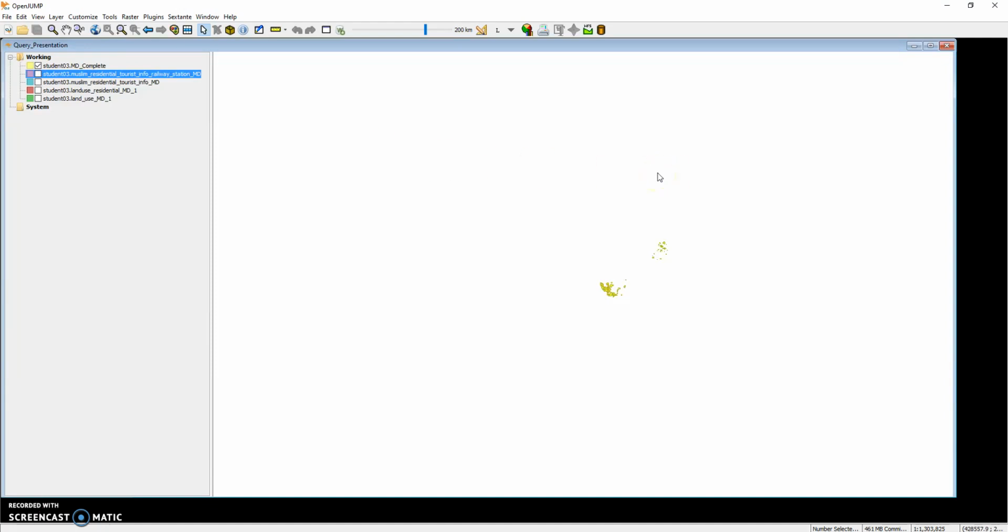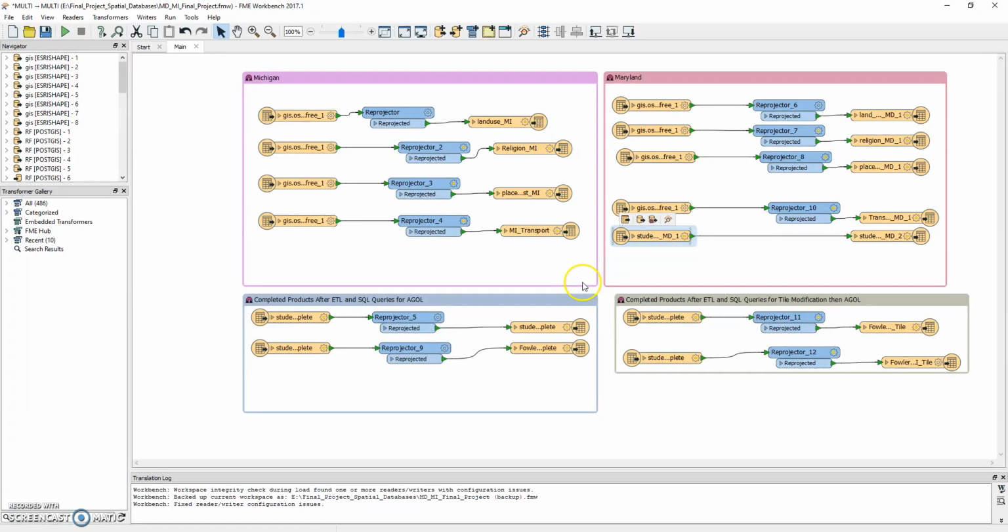So then I took that data and I ran another extract, transform, load process to convert that data, the PostGIS files, into ArcGIS Online files.